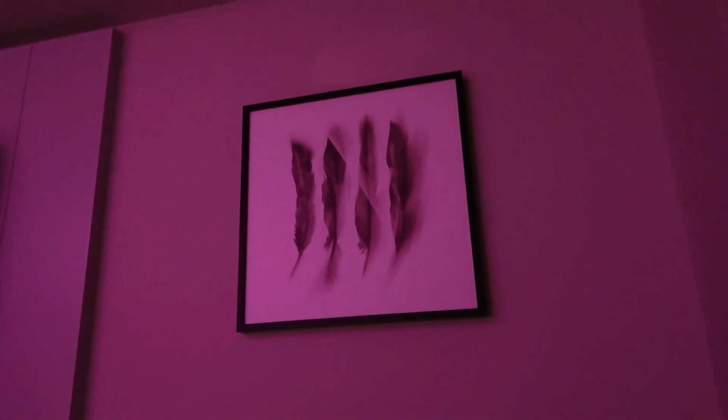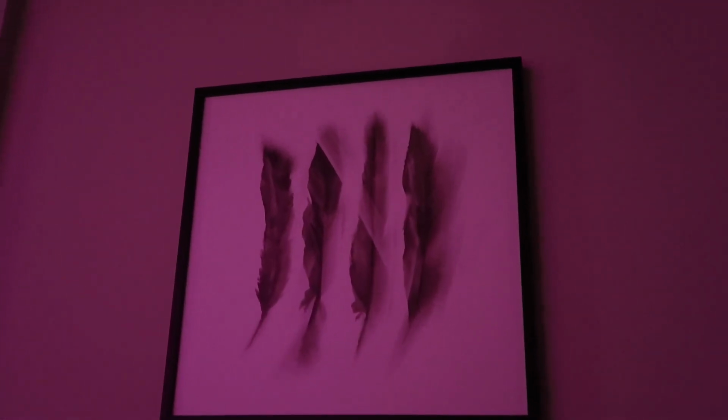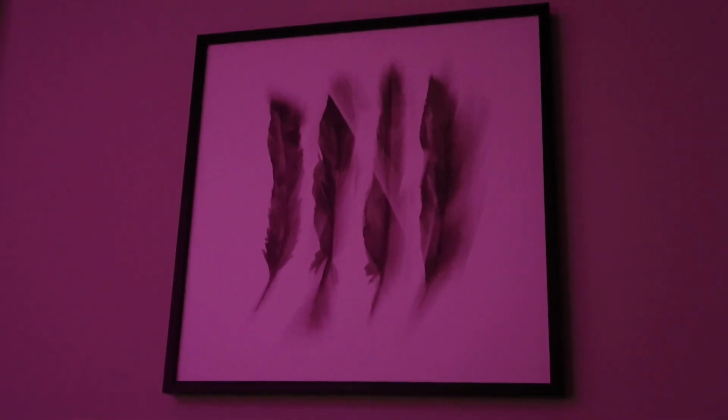And now, here we are, back in the hotel room. I'm going to grab myself a coffee, and then probably grab myself some sleep. And yes, like every single hotel room ever, there is also the weird, interesting painting picture thing on the wall. Anyway, I'll go ahead and see you in day number 2.